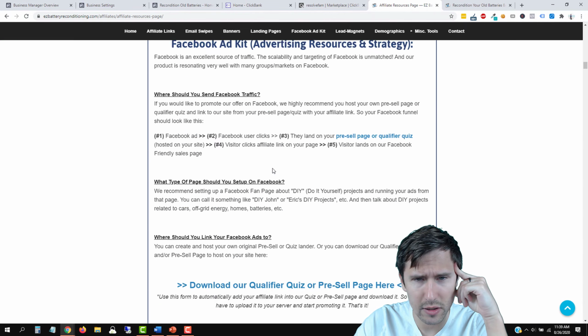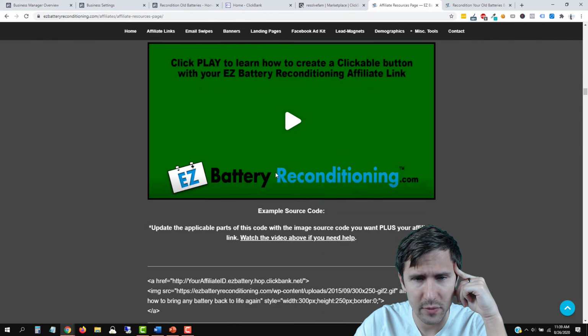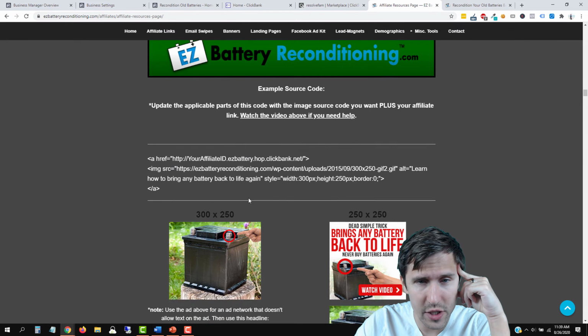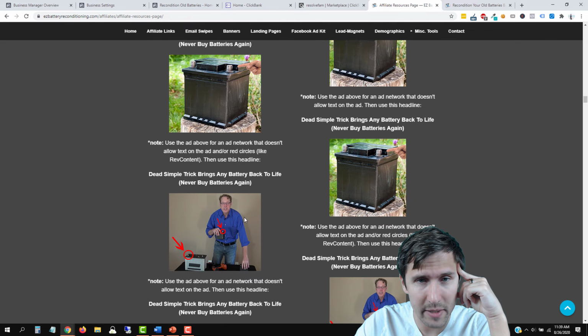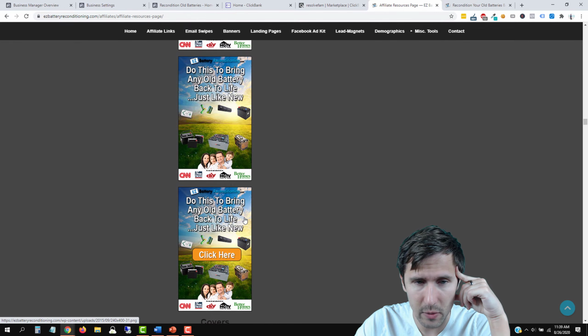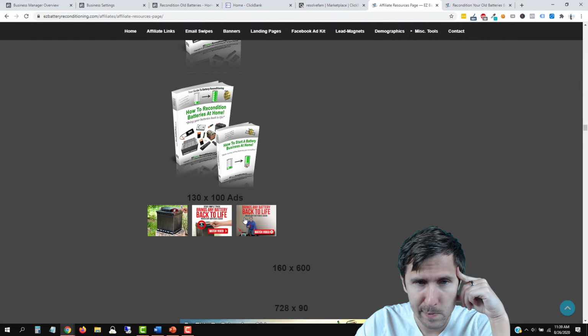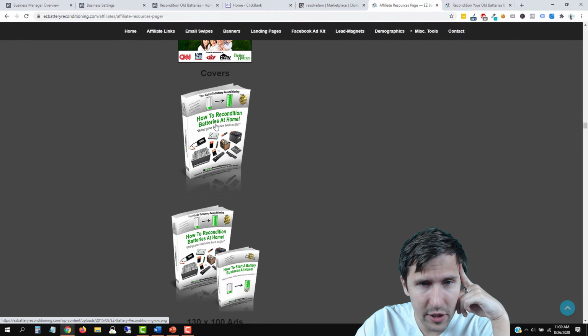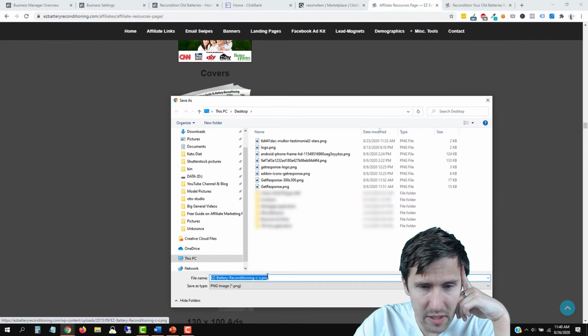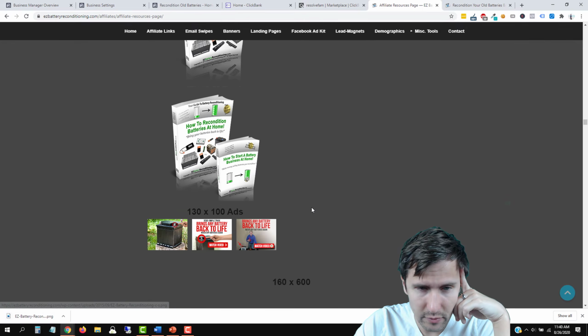Let's scroll down a little bit and see if we can find anything. I believe they have some. Yeah, like here, these ones. I'm not sure if these are just banners or if we can actually use them as images, but we can probably use them anyway. That could be a good image for a cover, right? So let's save image as. Make sure it's a JPG or PNG. That's perfect. We're going to save it here.